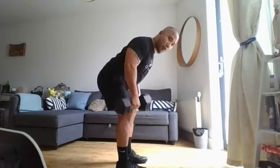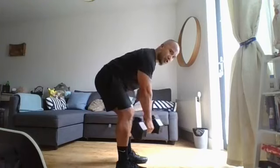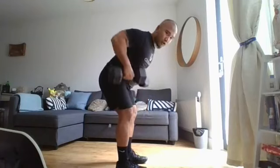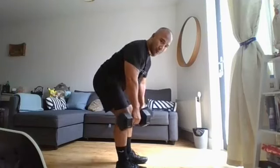Little row. If you've got one dumbbell, just do one arm at a time and then change on. Do one arm and then change to your other arm. Make sure you do the same reps on both arms, okay? Otherwise, one arm will be bigger.